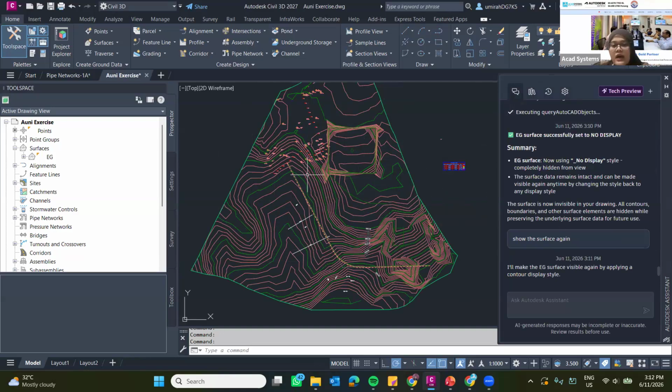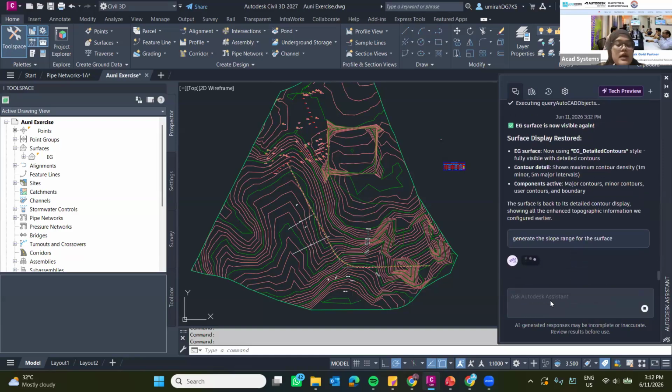Other than that, you can also ask AI for a report. I want to ask AI to generate the slope analysis, slope range for the surface.